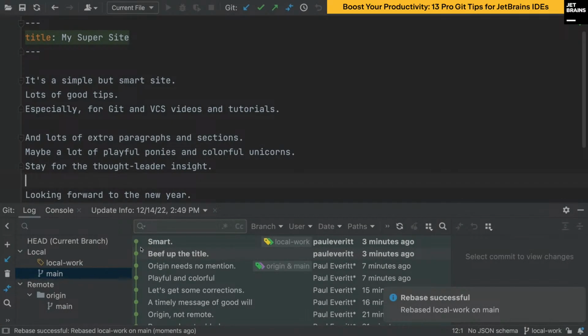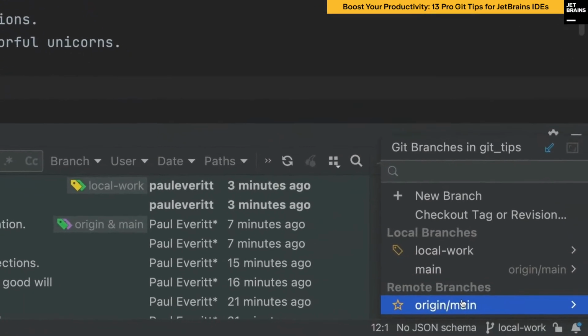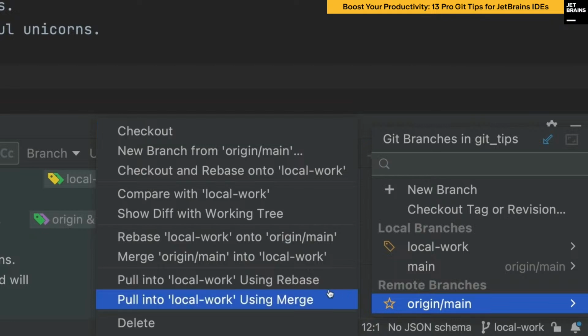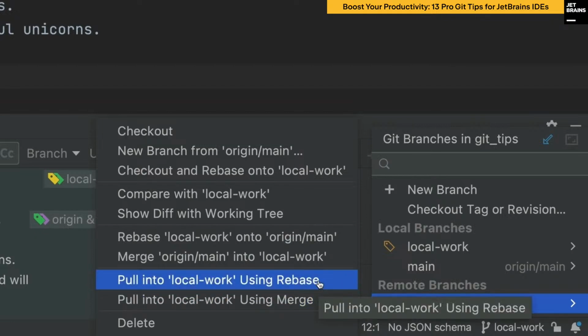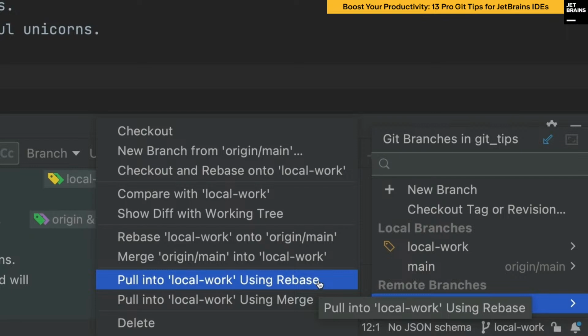We just showed look before you leap. You fetch first, then rebase. Want to do both at once? YOLO. This time go to the remote branch and choose pull into. This does a fetch and rebase in one step. Which way is better? Don't say it depends. Well, it depends. If you have a lot of trust, skip the step. In the previous video, we saw what changed on the main branch. Now, finally, we apply those changes and now we're up to date.